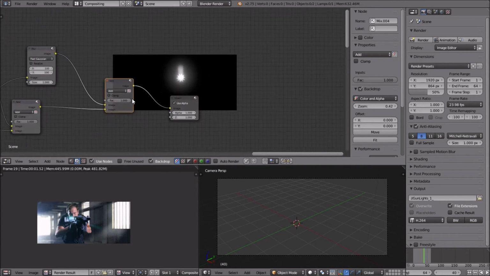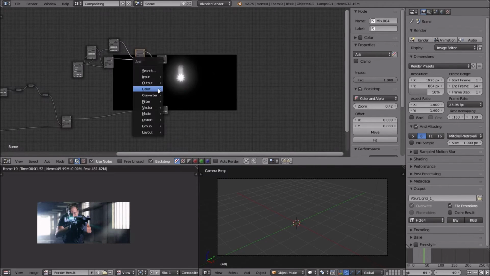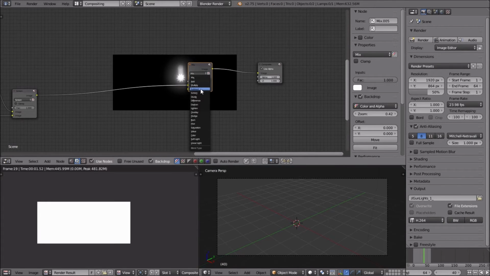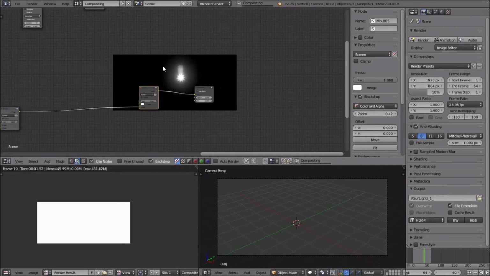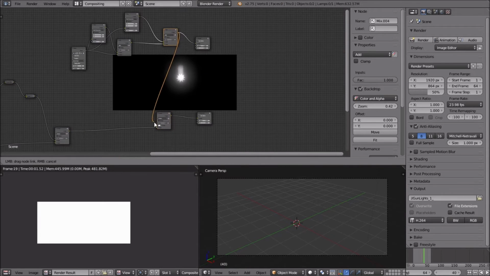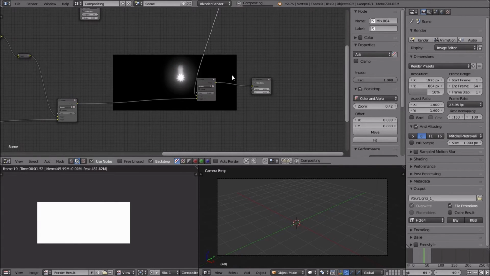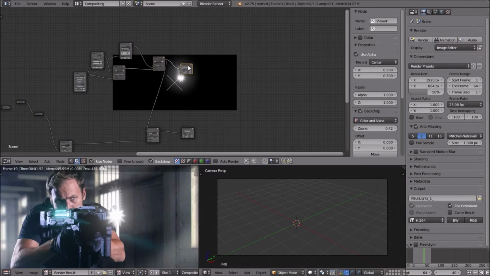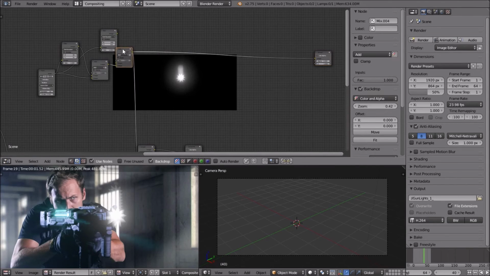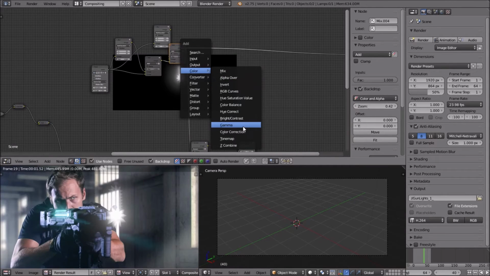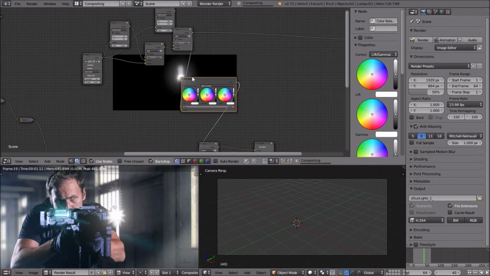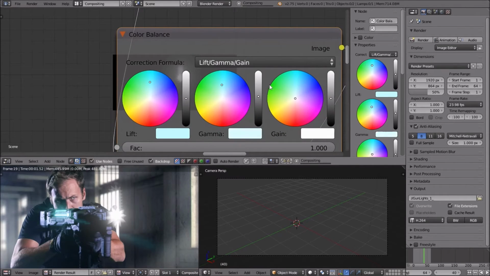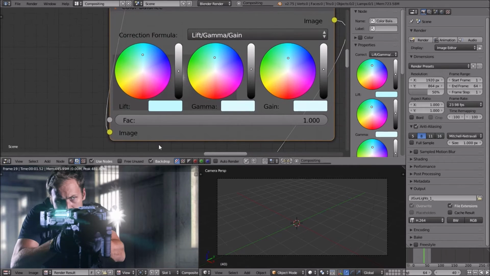And that looks fine. And so what we're going to do is we're going to set this color mix screen. Move that to the bottom. This over here to the top. This is what we get. And again, we're going to have to do the color correction or color balance node. So let's go ahead and add that in. Color balance. And we're going to set the color to that same blue color as before to get this.